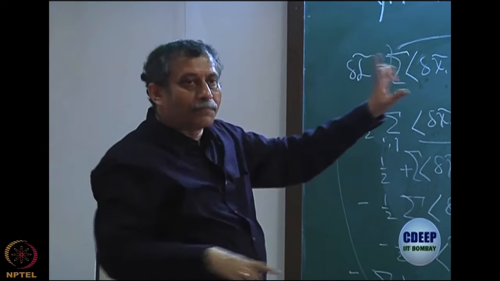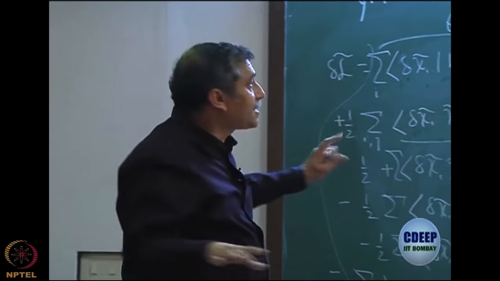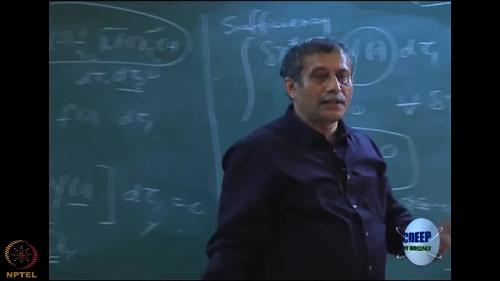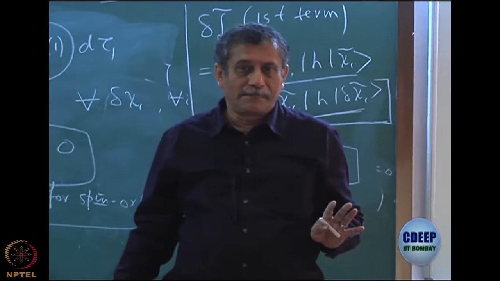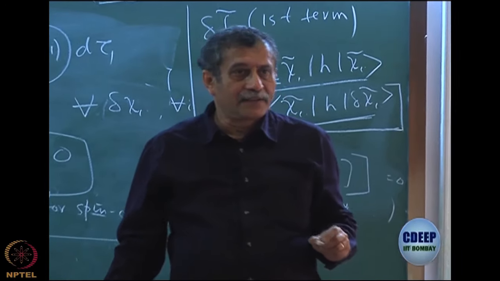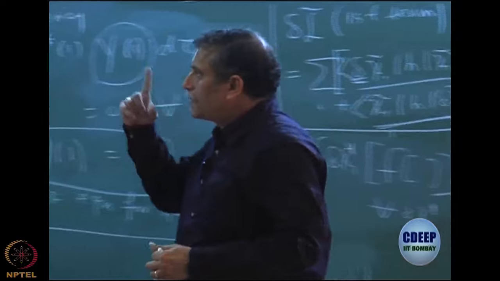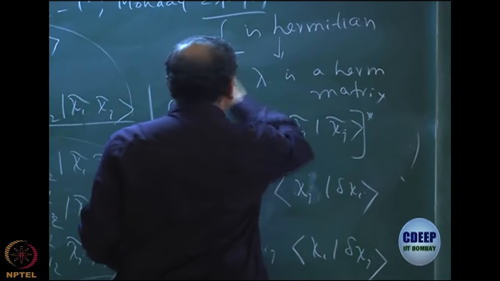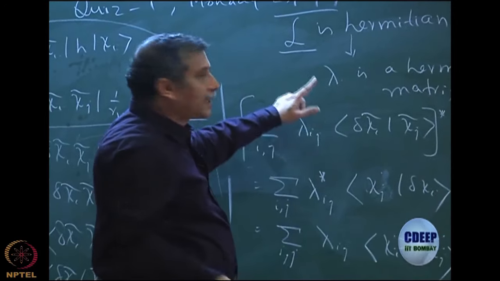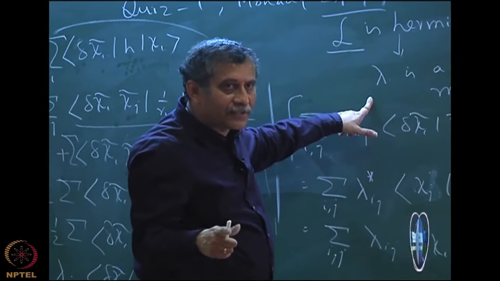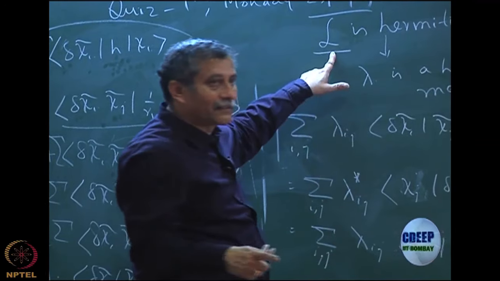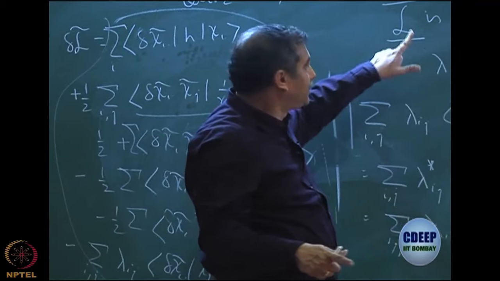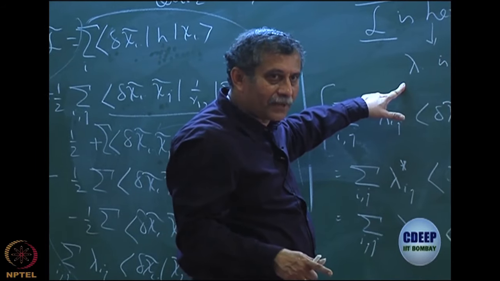So this is how it will happen. As far as y of 1 is concerned, all this together will become equal to 0, which will give you the single particle Hartree-Fock equation. Okay, is it clear? So, 2-3 very important things: the Lagrange multiplier, the Lagrangian is Hermitian. The Lagrange multiplier is also a Hermitian matrix. That is a matrix, remember, this is a scalar. Remember, this is a scalar. This is a matrix, Hermitian matrix.